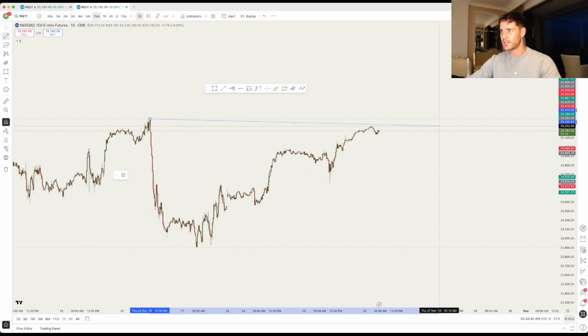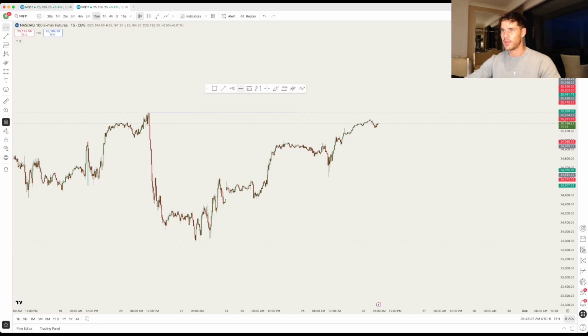So for instance, if you're trying to create some sort of trend line like this, so from this wick to this wick, and you want to see this bounce on it again, then that's how you would do it. If for some reason you are mapping out external liquidity, you would find that wick, right? That's free, then I hold shift and it makes it straight, and then I click and then that's done.